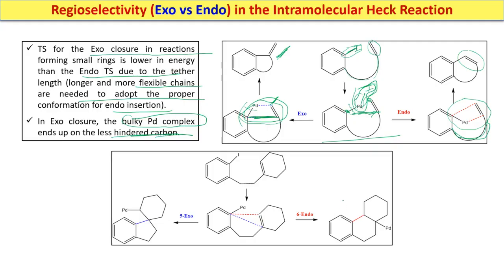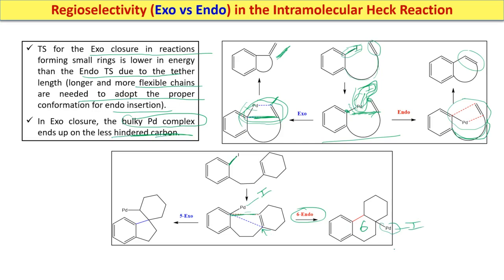Now you can see the actual molecule. So in this case, first this C-I carbon iodine bond will be converted to C-Pd-I in presence of the palladium complex. And you can see from the color, the red one, that is for the 6-endo. Why is it 6? Because after C-C bond formation at this position, there will be a 6-membered ring. And the Pd-I part is now connected at this carbon, which you can see here.